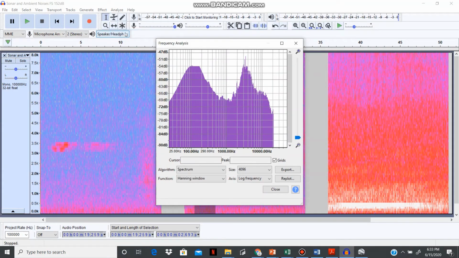Plot spectrum, and yeah, there's something here, but all the snapping shrimp background noise makes it quite uncertain. So for an automated detector, we might have some problems here.